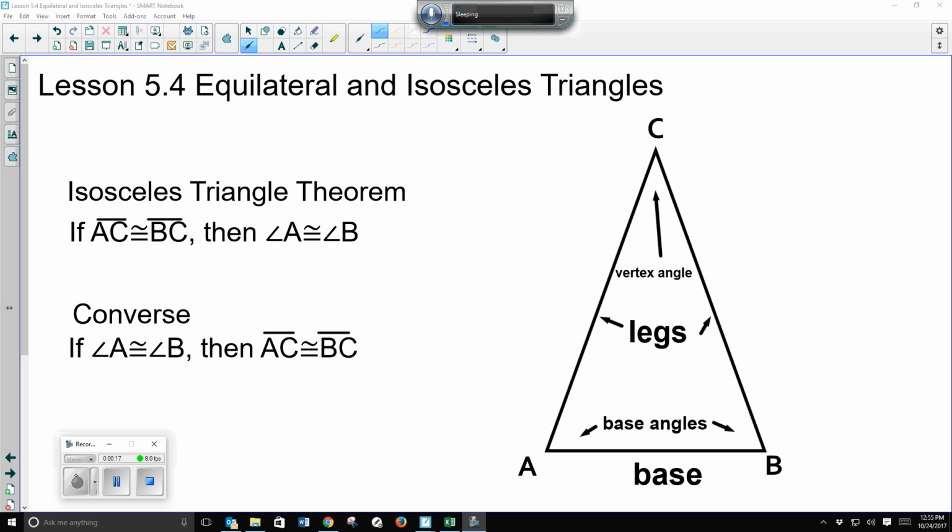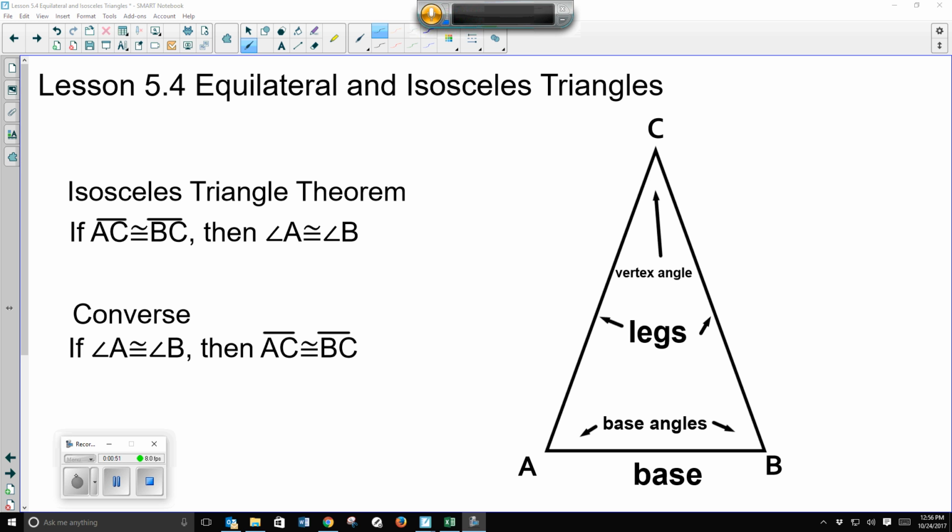If we're talking about just any triangle, you have the sides of the triangle and you have the angles of the triangle. No special names for the angles or the sides. But if you have an isosceles triangle, there are names for the two legs that are congruent, or the two sides that are congruent. We call them the legs. And the third side is the base of the triangle. It's not always going to be sitting on its base, but the side that is not congruent is the base, and the two sides that are congruent to each other are the legs.